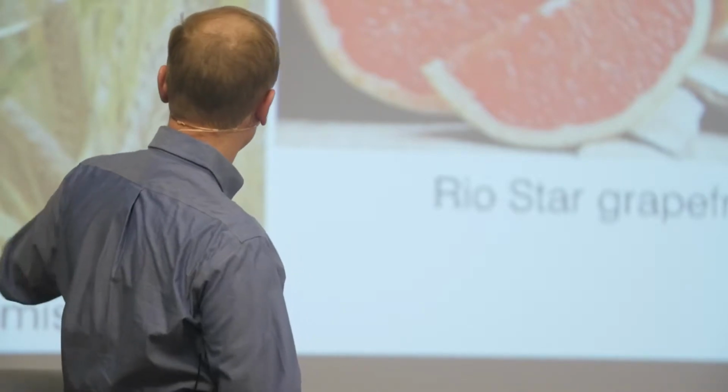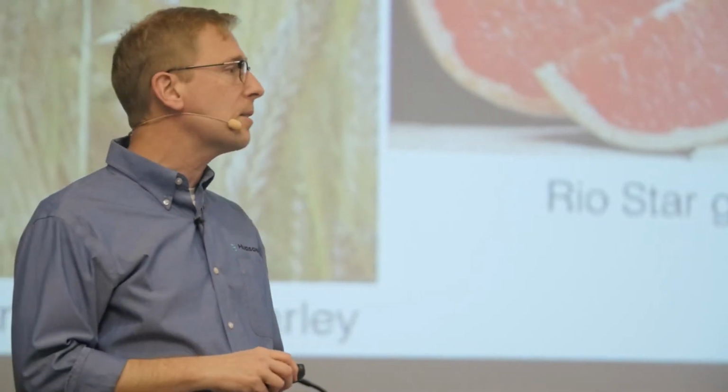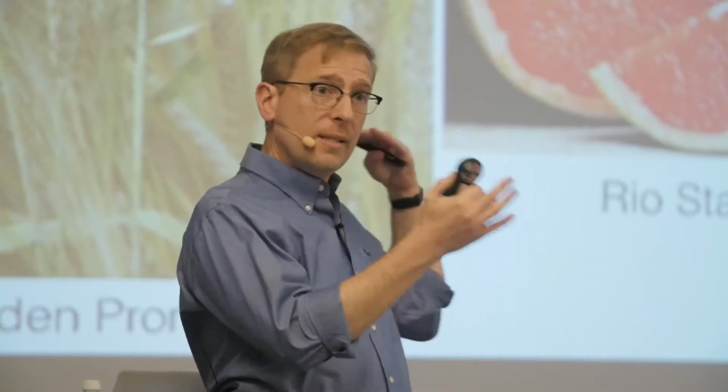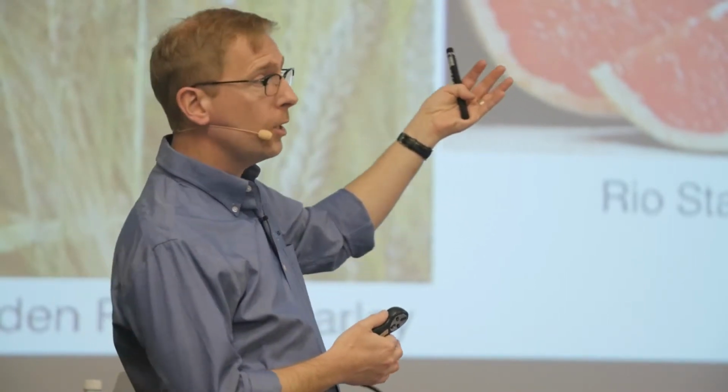Golden Promise barley. This is a type of barley that was also produced by induced mutation, is grown a lot in Scotland, and is incorporated into many types of beers and many high-end whiskeys. In fact, there are a number of Scottish whiskeys that say on their label, we won't use anything but Golden Promise barley, because it gives us the flavor profile that is exactly what we want in a whiskey or a type of beer. There are other examples of this as well. I just pulled out 3 that you're likely to run across in your supermarket. And again, they can be organic, so you're likely to run across these in your Earth Fare or Whole Foods.